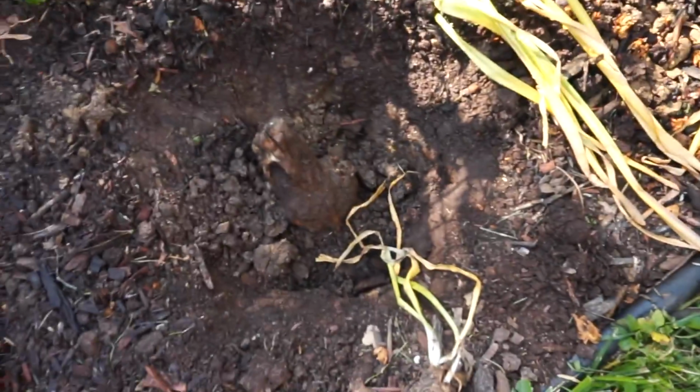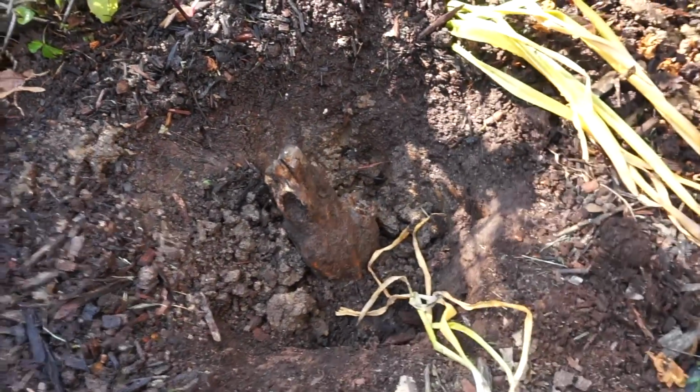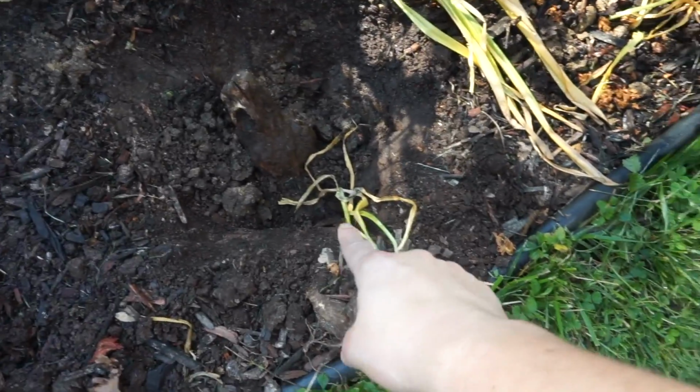But anyways, I was trying to get this huge stump root out, but I wasn't able to dig deep enough. I don't know if you can see it, but I'm gonna see if maybe Miles can help me once he gets home, or maybe we'll just hack off as much as we can and just hope that it's far enough down. But eventually I still need to plant those bulbs because those are gonna go basically right around there.